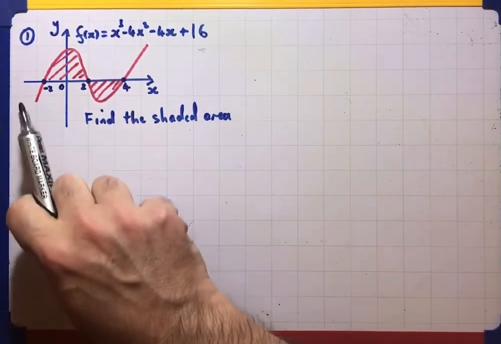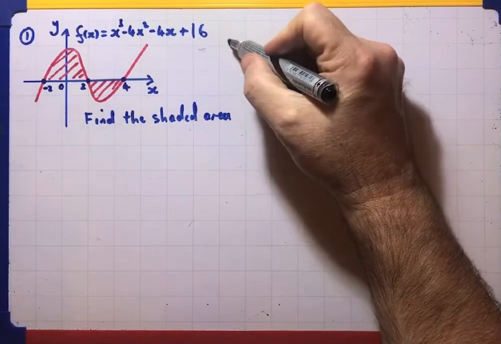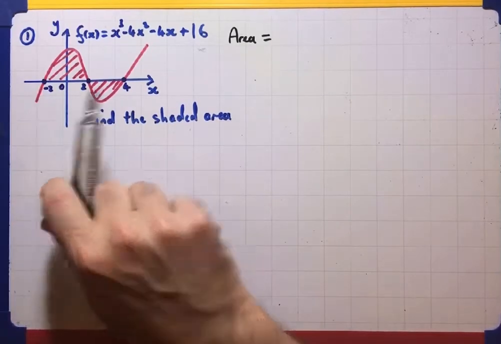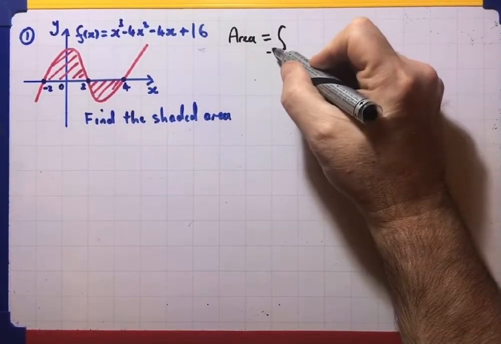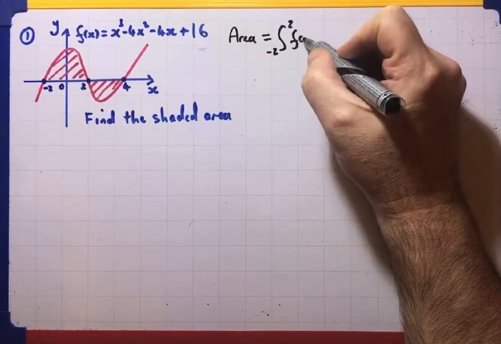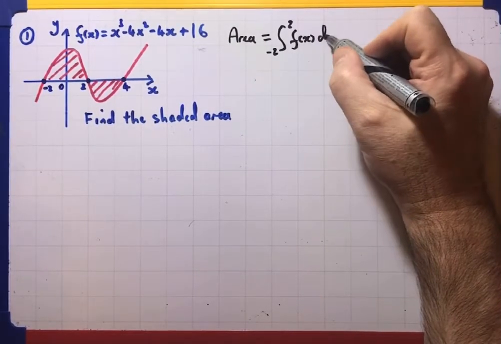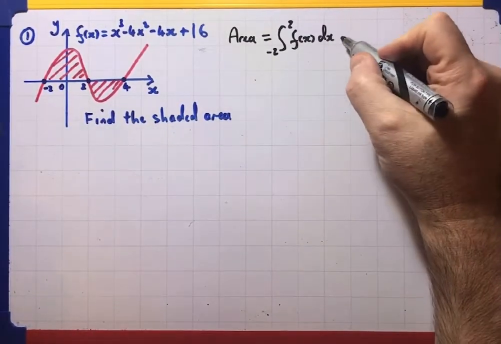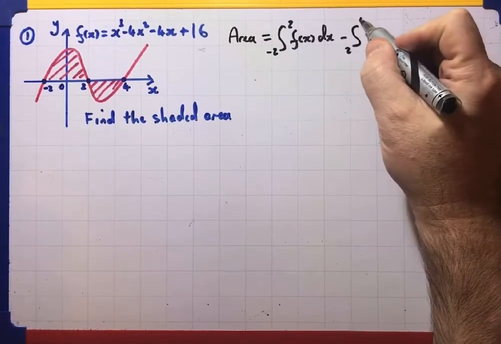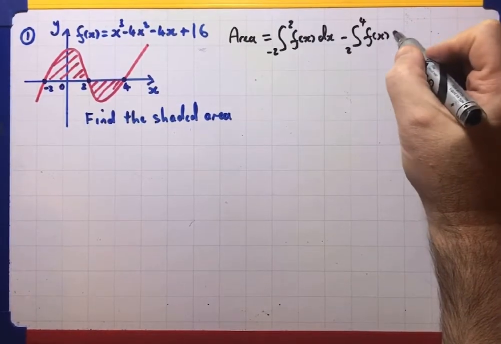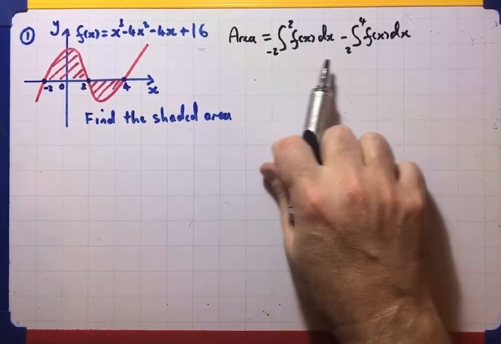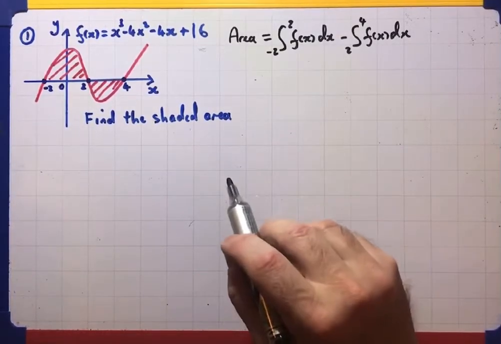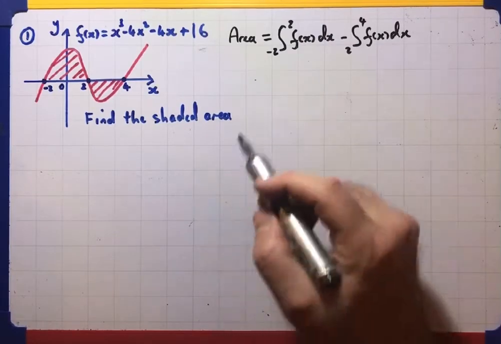If we look at this one here, you can see that the area must be this bit between -2 and 2 of f of x dx. And remember we said the bit below was negative, so we have to subtract it. So that'll be from 2 to 4, f of x dx. I always think it's worth writing this down, which is what we're aiming to do at the start. It would certainly be worth a mark in an exam, even if we messed up the rest of the question.